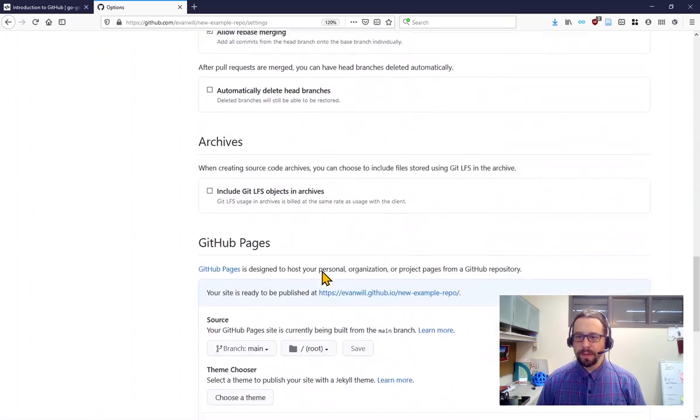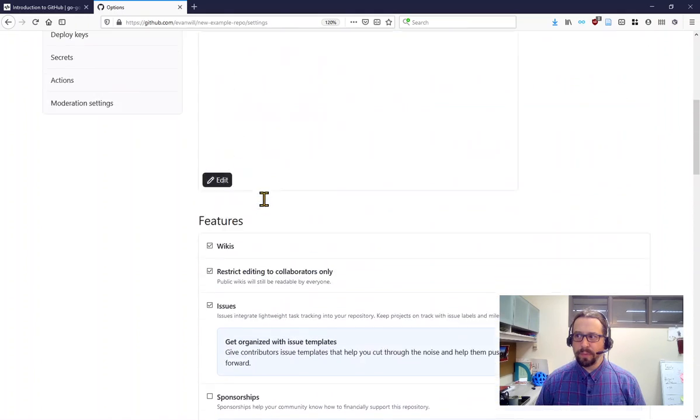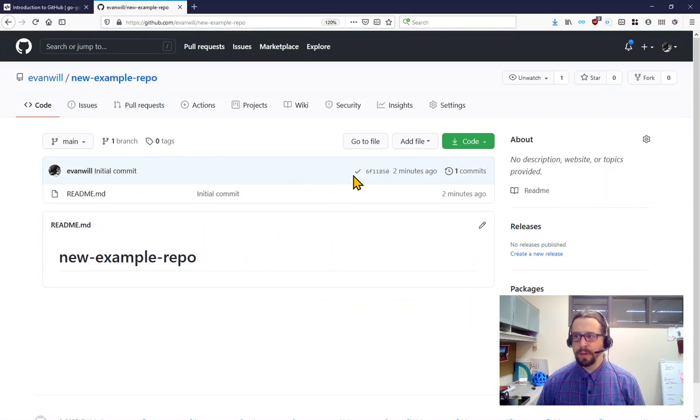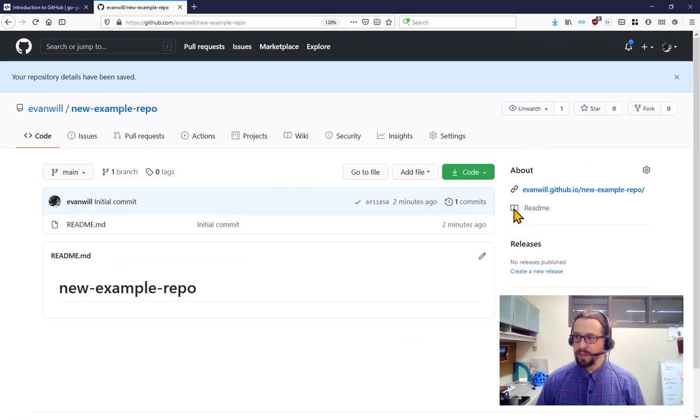If you scroll down, again, you'll see that it's activated, and you're going to see that it gives you the new website name right here. And the website follows the username, github.io/, then the repository name. I'm just going to copy that right now. And when I go back to the top, I click on code to go back to the home page of this repository. And I like to just paste that link right into the settings here and save changes. So right here in this about, there's a little cog, and you can click that and save your new link right there just for it to be handy.